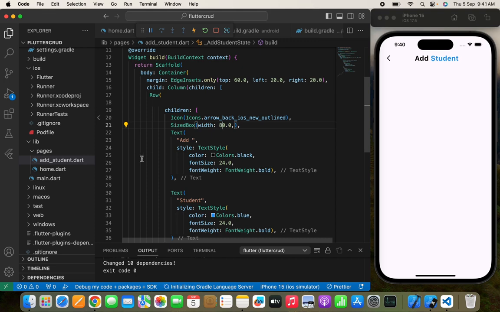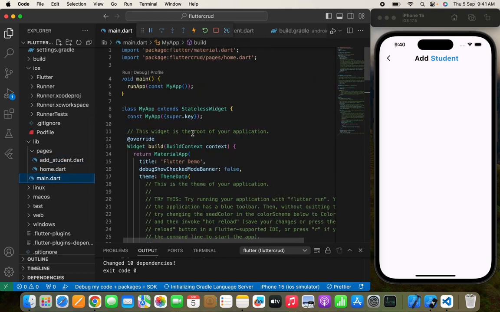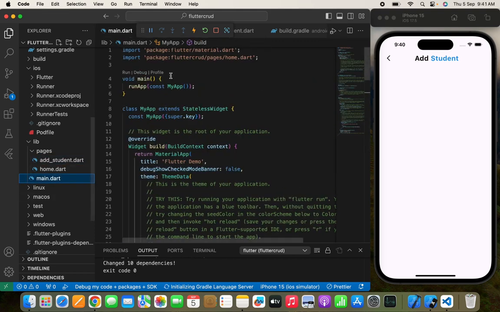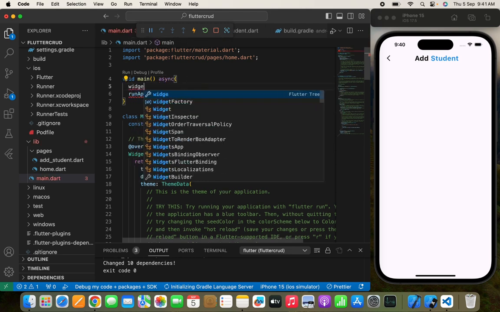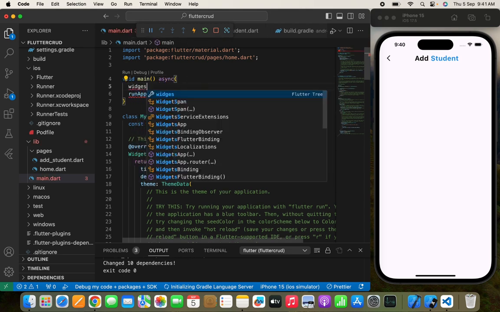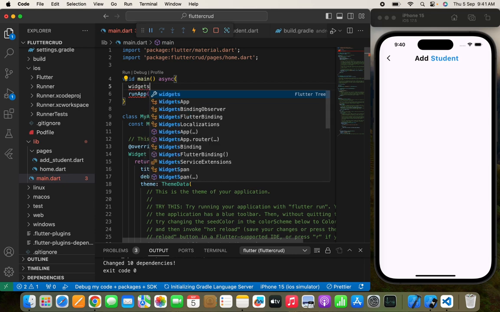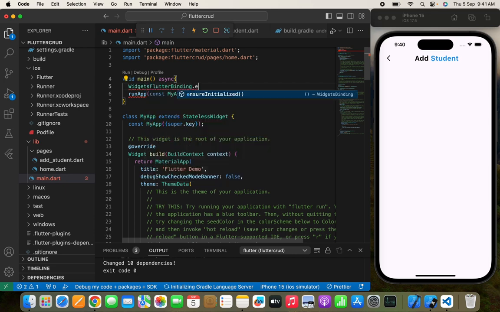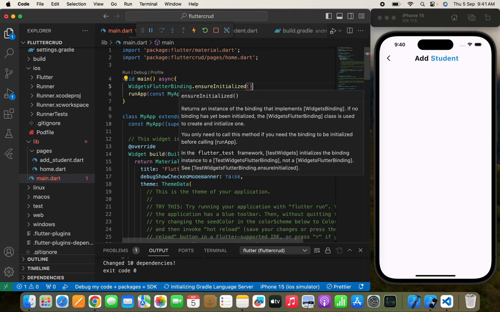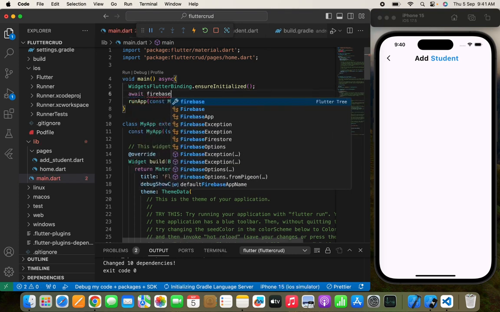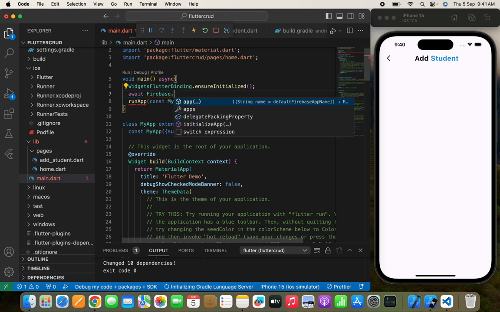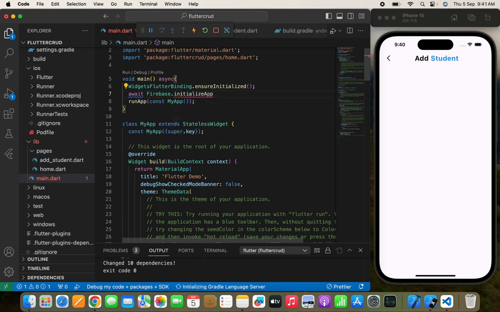So let's first add some function to the main.dart file, and we can pass WidgetsFlutterBinding.ensureInitialized. Now if you are facing any problem and if you want the source code for this app, I will paste the source code link in the description box, so you can simply go there and get the source code.